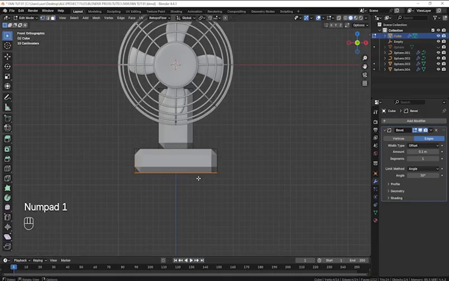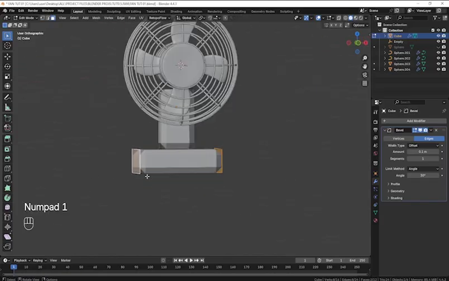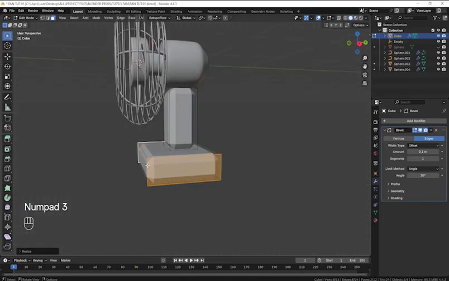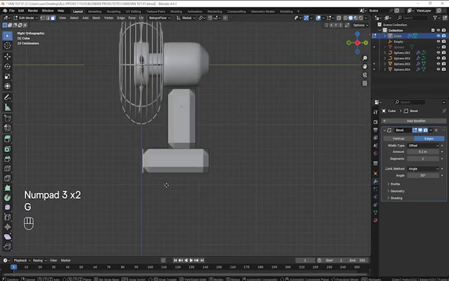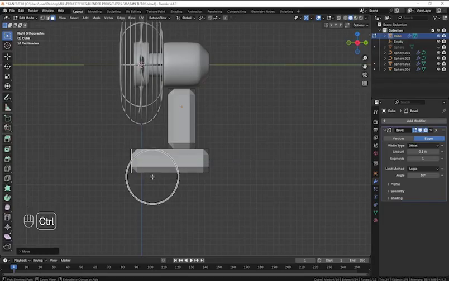Okay, so you can go to the face select and then select these faces and then scale them out a bit. And then you can select this face and then move it forward a bit. Okay.